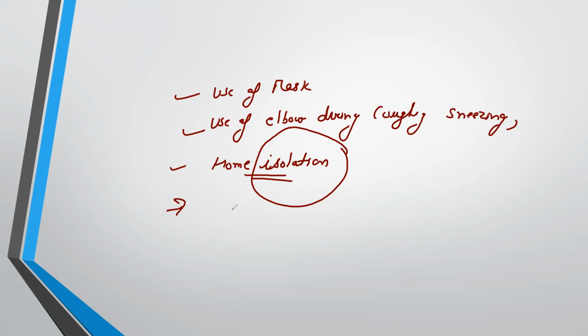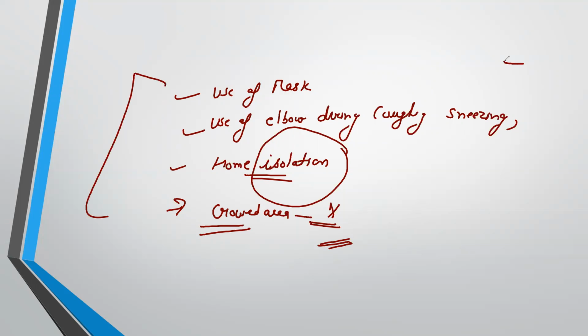So here, other measures like crowded areas. Crowded areas should be avoided because patients can reduce the likelihood of transmitting the bacteria and help prevent the further spread of the disease. So tuberculosis patients should avoid entering crowded areas. And again, measures like the tuberculosis patient using separate utensils and clothing are not the main measure to prevent the spread of tuberculosis. So next, let's come to the right answer.